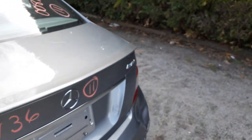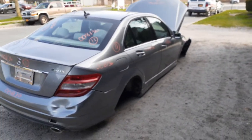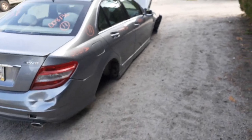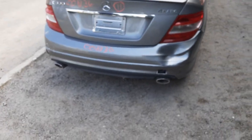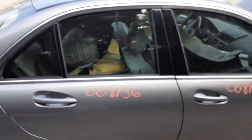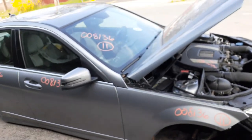So again, we have a 2011 C300 all-wheel drive, 3.0 automatic, stock number 8136. This thing was water damaged. As far as the front is concerned, the damage on the front was done by the tow truck driver. Rear bumper was already missing — we didn't have a rear bumper to begin with. All the interior stuff has been ripped apart prior to us getting it. If we can help you with any parts off this vehicle, give us a call.